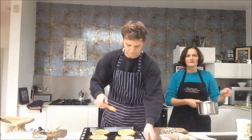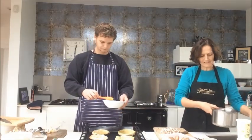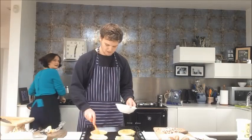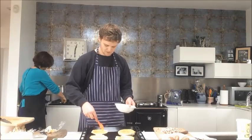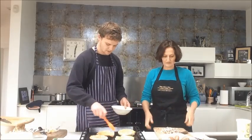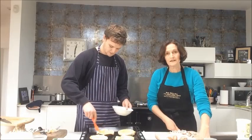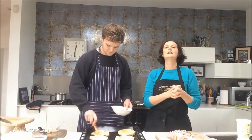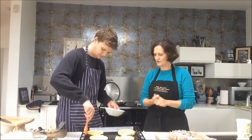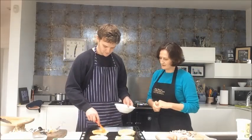To cook the spinach, I'm literally going to put a dash of water in the bottom of the pan, get that heated up, and then add my spinach, give it a stir until it starts to wilt, and then take it off the heat, put it in a colander to drain, and then when it's cooler I'll squeeze out that water and then chop it again.